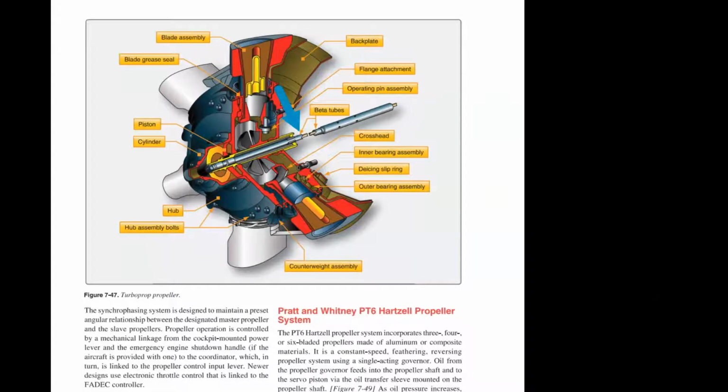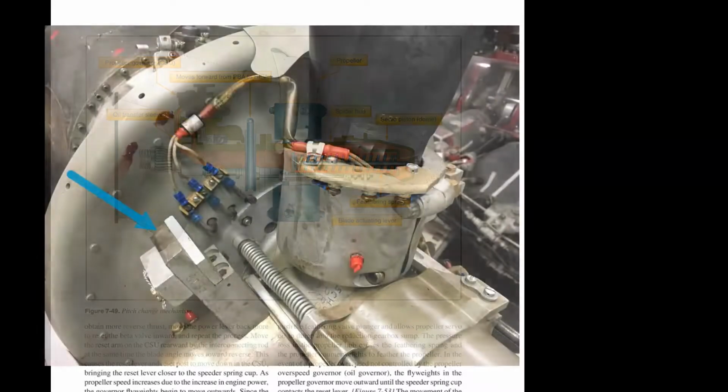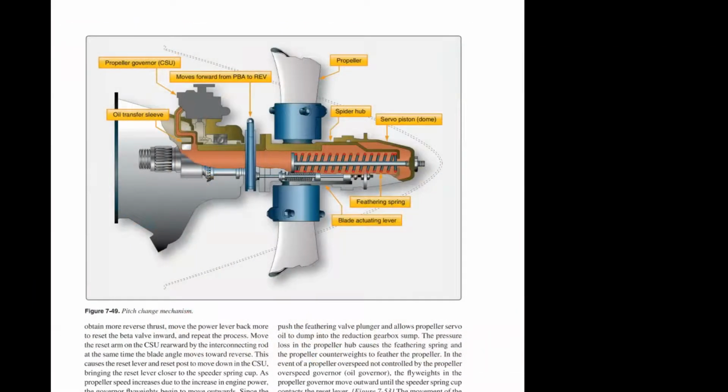If you look at this propeller here, we can see the beta tubes, and this beta tube is what's going to move this prop into a reverse pitch. In our prop that we have at Cincinnati State, we have a spring down inside of it. There's a servo dome. This dome fills with oil, and it works similar to our other type of propeller, except we have a spring pushing one way, we have oil pushing the other way, and we also have counterweights on the blades. The counterweights on the blades will try to turn the blades to a high pitch, like most counterweights do.